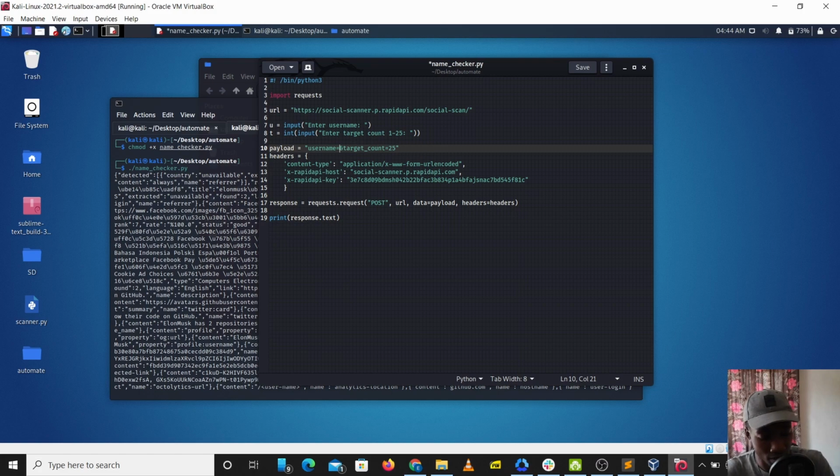We want to replace this payload with the user input. So what we'll do is put in these curly braces here to tell the code that we are collecting input from the variables. Then we'll put in the format and define those variables u and t. What this will do is take this u value, put it in here, and take this t value and put it in here. So it's the same thing as the code we had before, but now it's collecting input from the user. So let's try this out.